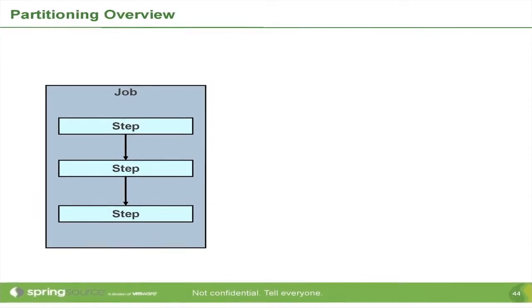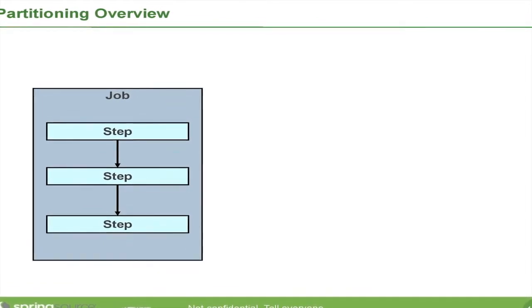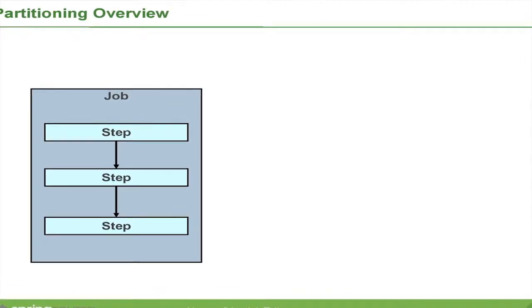You can go faster, especially if there's no relationship between the last record and the first one. If the last record that you're writing is different from the first one, but it doesn't matter if the last one gets to the database first, why not split the work up, right? Spring Batch makes it easy for you to specify a thread pool. So use the thread pool, and you can run the jobs on multiple threads, and it will restart this. If somebody pulls the power on the machine, Spring Batch knows, okay, we have this much done. We have 60%, yeah? But we're not done yet.